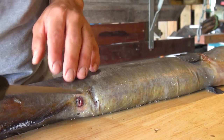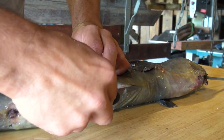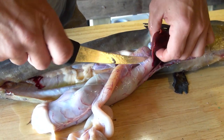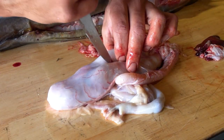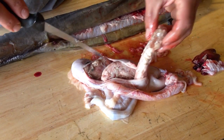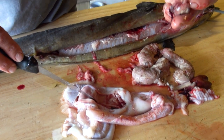Eels, just like every other fish, have a vent hole. To take the guts out you simply insert the knife there and work all the way up the gut cavity right up under the jaw, opening the fish right up. Look at that — eel liver. Very curious to see what that tastes like. I'm going to check inside to see what this eel has been snacking on. Since I baited the trap with chicken necks, it's totally unsurprising to find whole chicken necks in there — one, two, three of them, and another half. Must have bitten that right off.